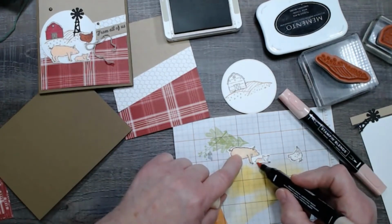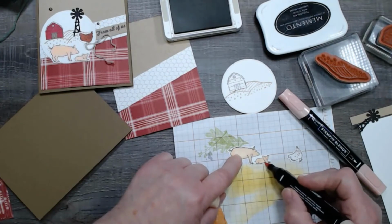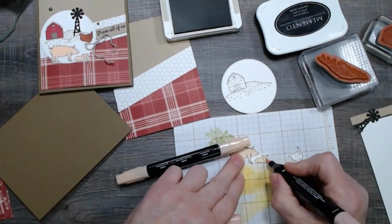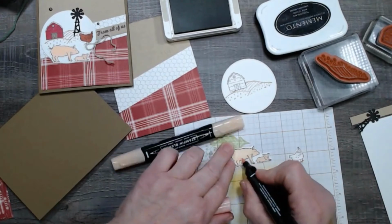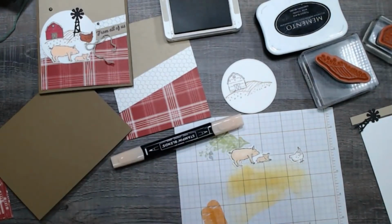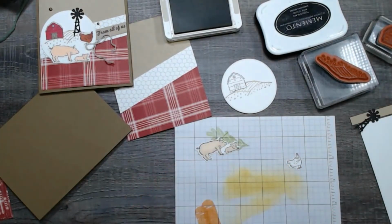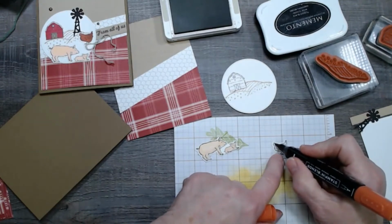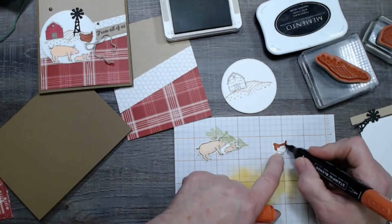I'll go ahead and put some of this on first. And then we'll get some of this pink, especially here on the nose. He's just a little bit more pink. Okay. And then for the chicken, she is a Rhode Island Red hen. So I'm using Cajun Craze. This is what we had when I was growing up.